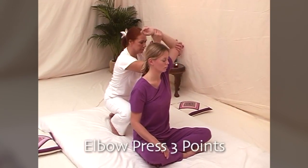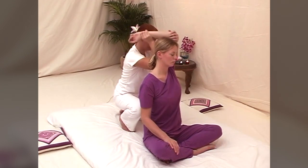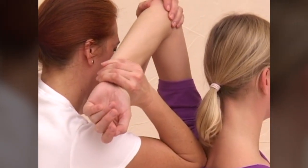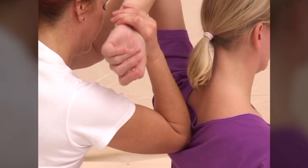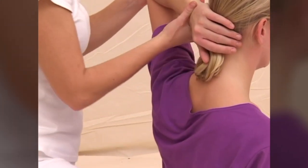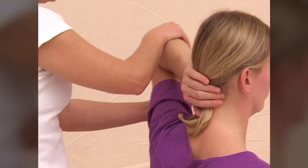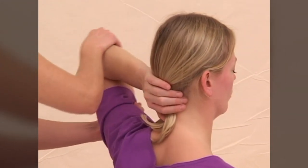Pressing with my elbow on top of the shoulders into the soft muscle, whilst at the same time bringing the arm up. Point 2 is at the superior angle of the scapula opposite the thoracic vertebrae. And point 3 is midway along the scapula. And pulling the arm back whilst kneading down towards the armpit and back up again.